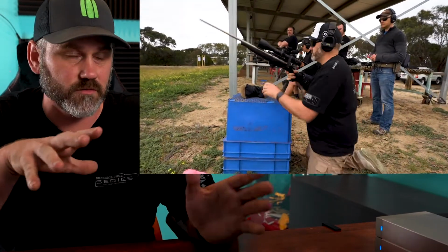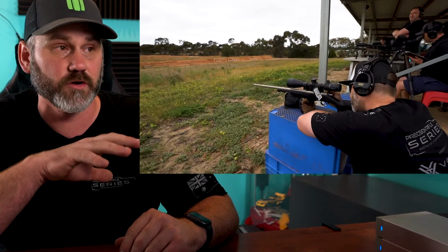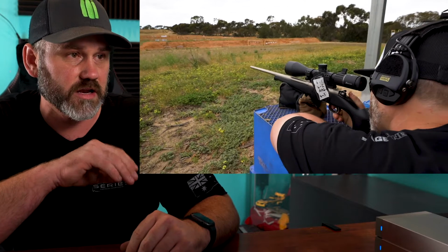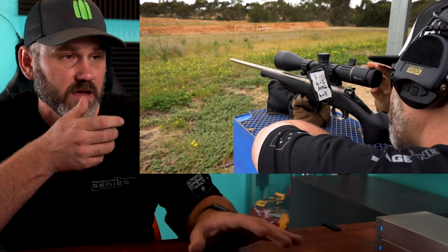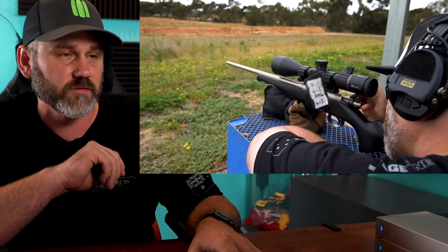My gut feel, I'll give you the top tip, my gut feel for this match is that fundamentals were average, needed work. And then I'm seeing that there with that trigger pull just sliding off the side was not great.